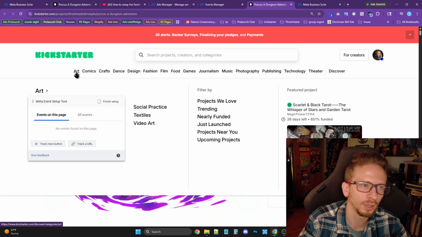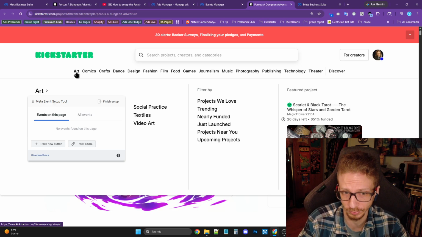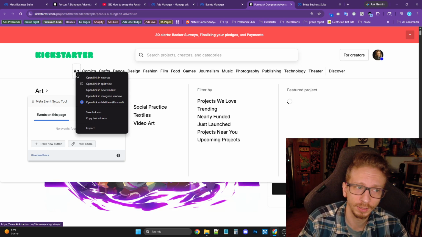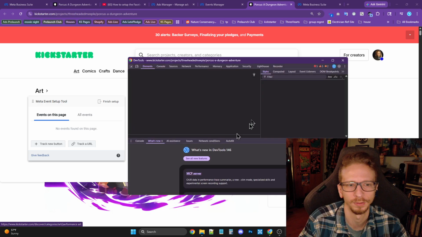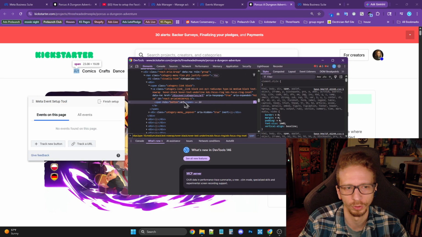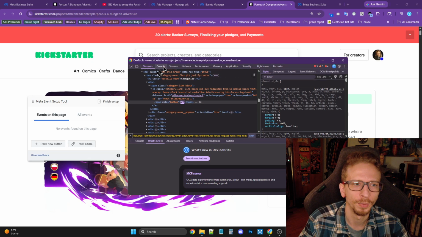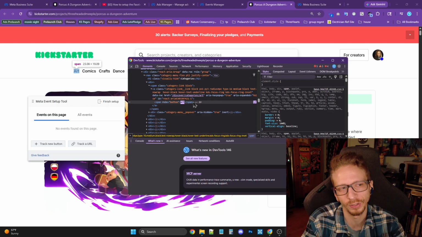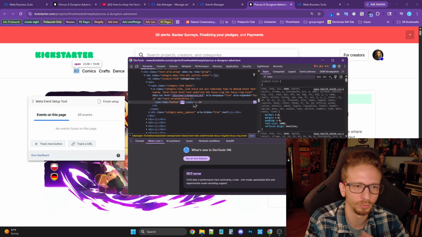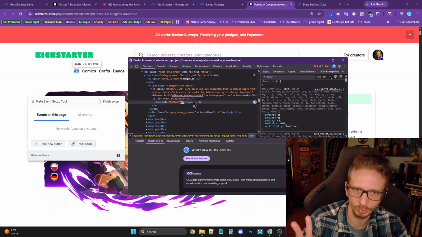Anyway, we're going to do some little tricky stuff here. I'm going to right click any of these buttons along the top, and I'm going to press inspect. This should work whether you're on Chrome or Safari, whatever. Now you're going to bring up the code of the website itself, and what we want to do is hijack this button and rename it. There's two buttons we want to target here.